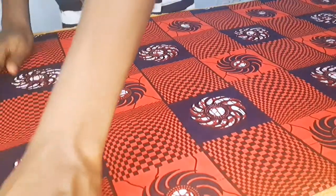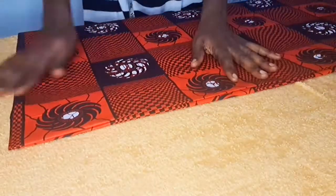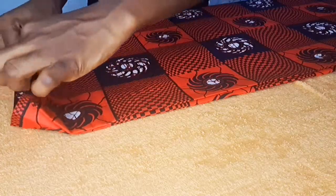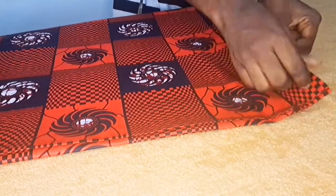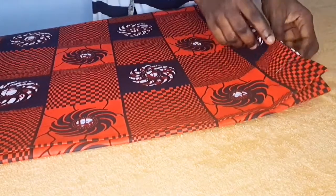So over here is our bottom. All right, so you secure this first and second fold with a pin, just as I have done. Ensure that it doesn't touch the last fold. All right, just as you see me do.